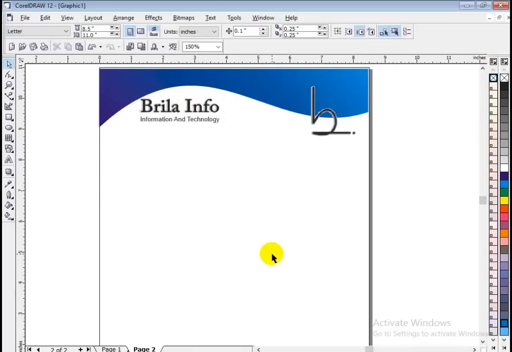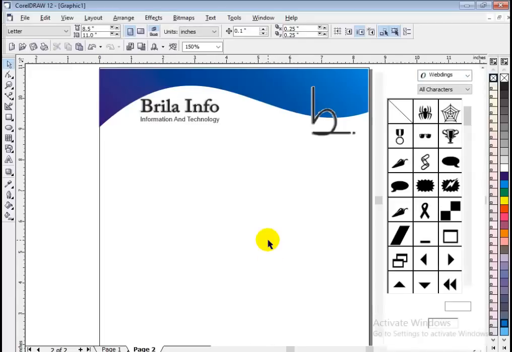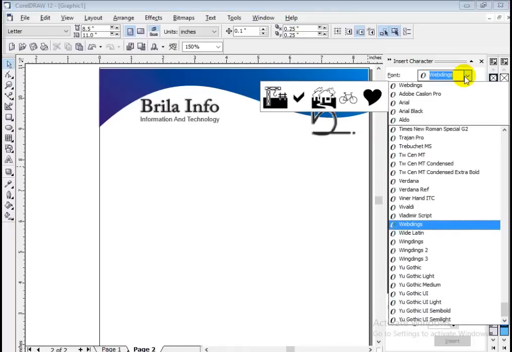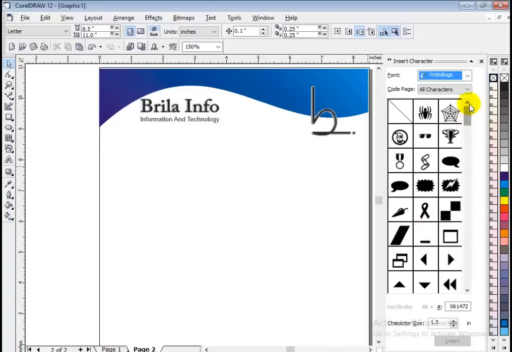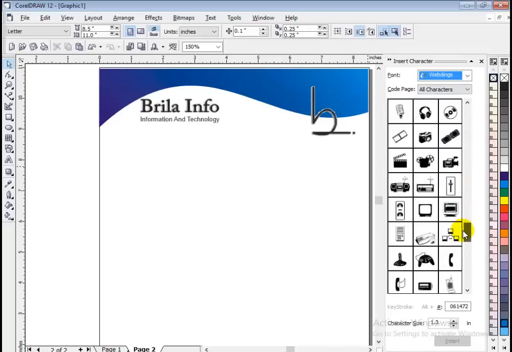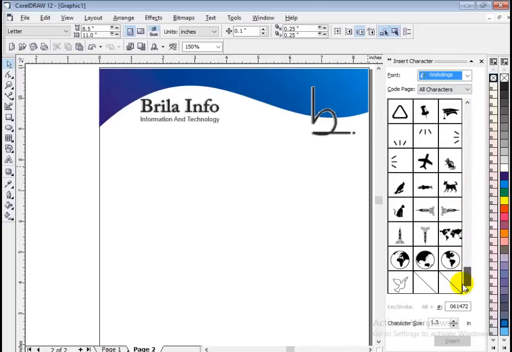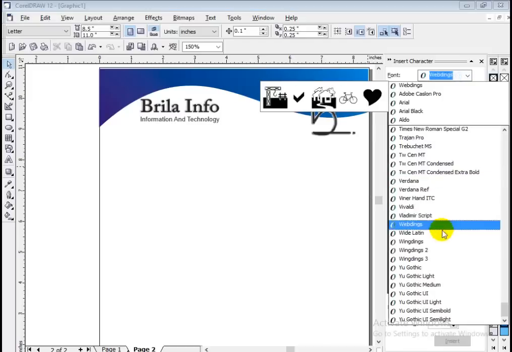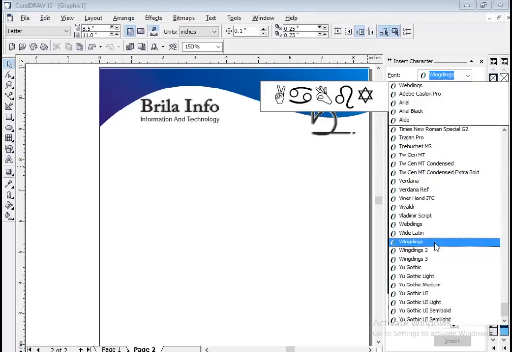So to import that map of it in, press Shift F11 on my keyboard, Shift F11, then I go to Webdings. Under font, choose Webdings. Let me check if this is here. Under code page, you choose all characters. So let's check if it is here. It might not be here, so let's just check. Okay, what have we got here? I don't think this is one. So go down a bit, Webdings.